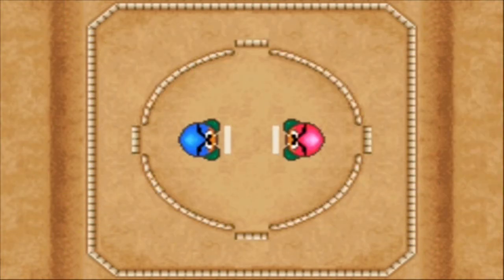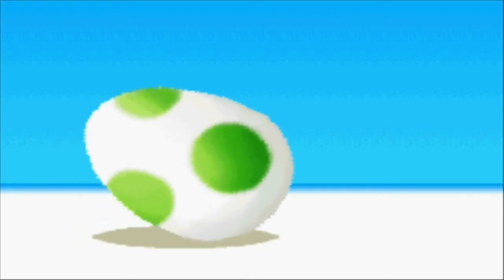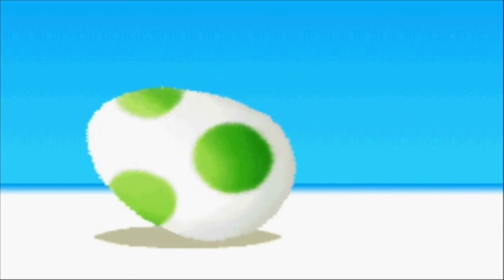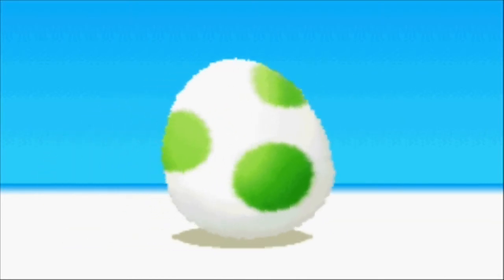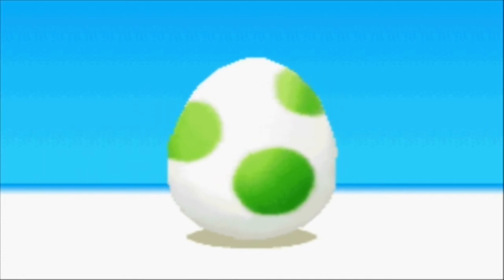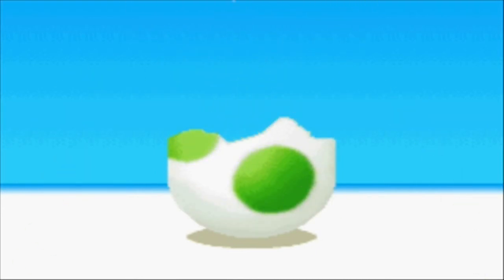Alright, moving on then. Egg Roll is very self-explanatory. Basically, it's just a Yoshi egg. And your goal is to use the direction pad to try and get it standing perfectly still on its end. Now, it's harder than it looks, really, because it's an egg. Obviously, it's going to be very hard. At first, you might take it for being impossible, but actually, it is possible to get this Yoshi egg on its end. And once you do, there's a surprise.